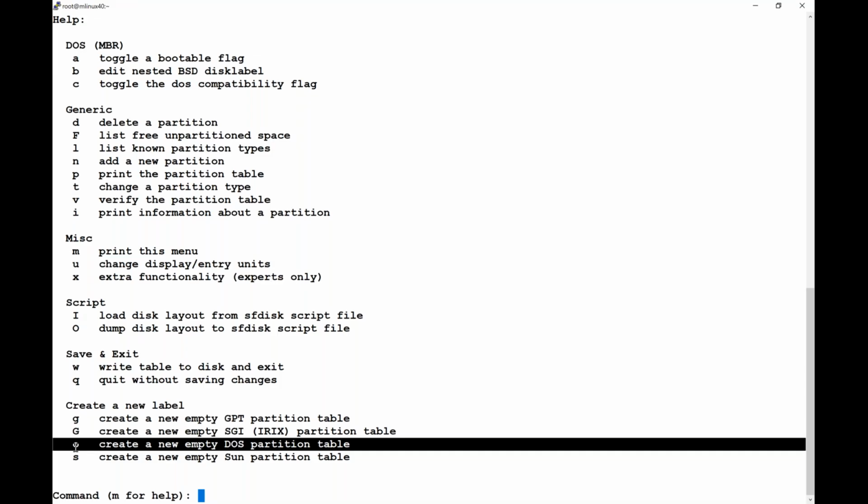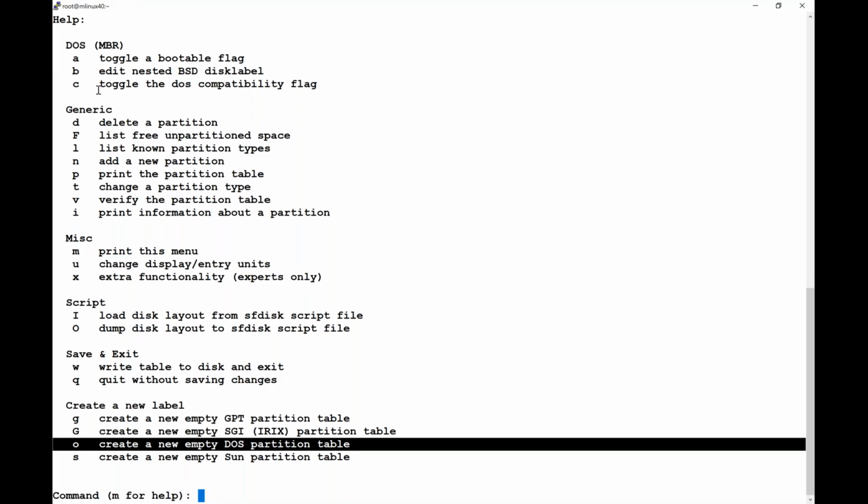On an existing hard disk, if you use this option, it's so dangerous that it is going to wipe out all the partitions and you will lose all the data. So if it is a fresh disk and you are starting to do partitioning, then you can opt for GPT or MBR and you can go for any style of partitioning. On an existing hard disk, if you use this command, all the existing partitions that were created will be wiped out. So be very careful not to use it unless you know exactly what you are trying to do.